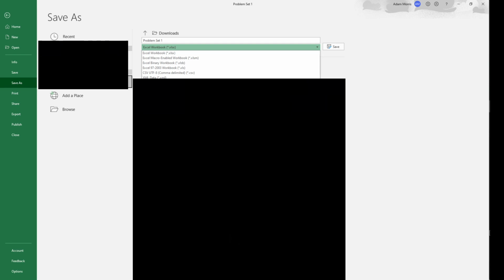Is that popping up here anywhere? Here's the XLS. It's kind of the original Excel, so you'll see it as that. You'll see data files as XLS or XLSX, sometimes XLSM. You might also see CSV. So that stands for comma separated variable. And that's a way that the data is stored, and a lot of data files are stored as CSVs. It's a fairly compact way to store the data. It's a comma delimited file.